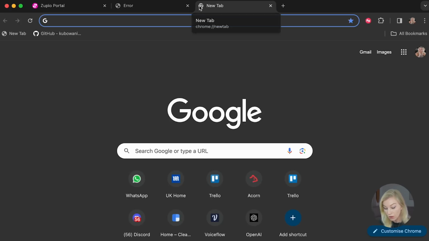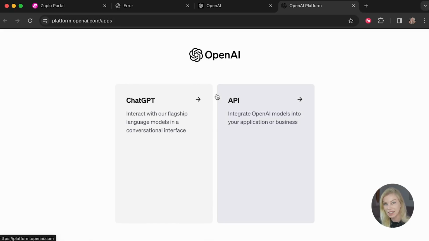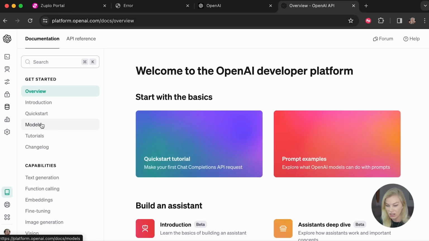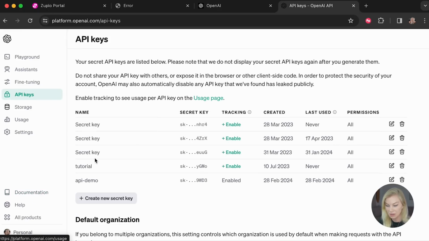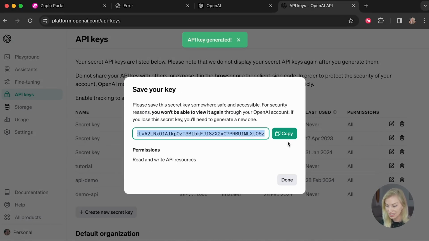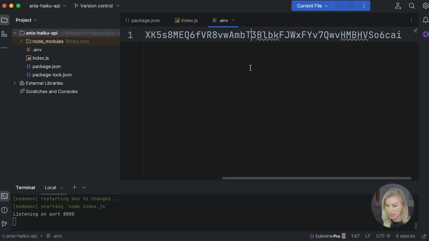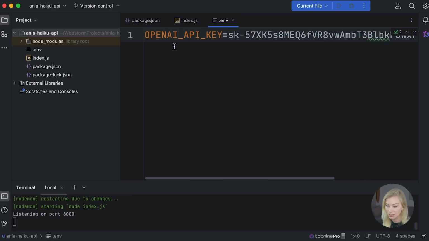I'm just going to head over to OpenAI, and I'm just going to log in and get my API key. So I'm going to select API, and then under API keys, I'm going to create a new key. I'm going to go demo API, create it, copy it, and simply paste it in here. Okay, so that is my secret key. Please don't use mine. Go get your own. I'll be disabling this soon. So great. There we go.